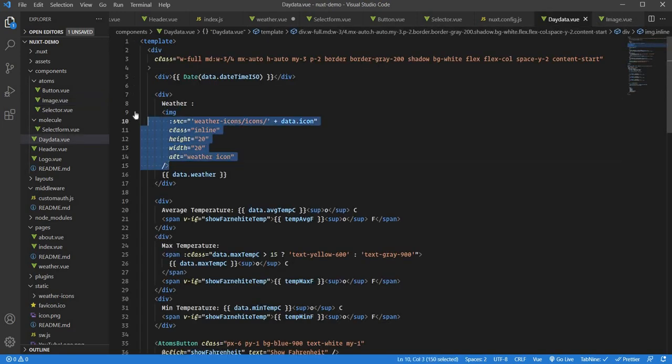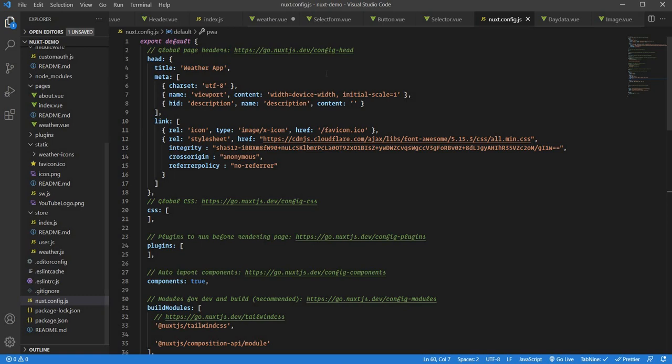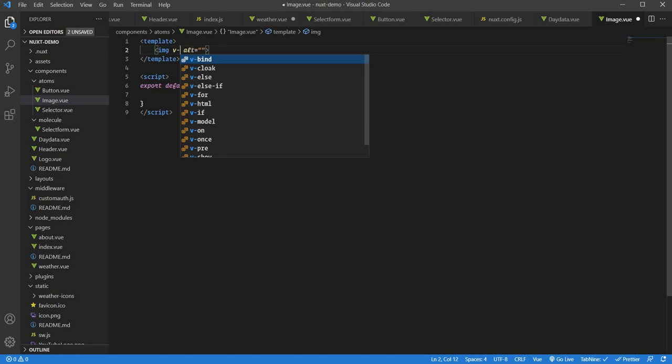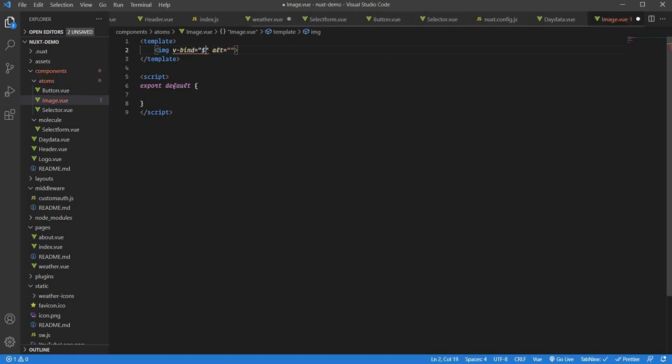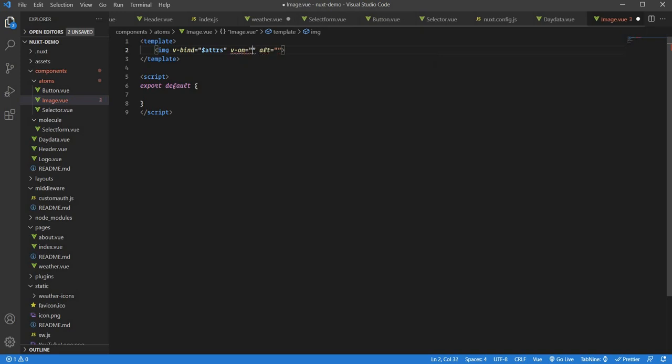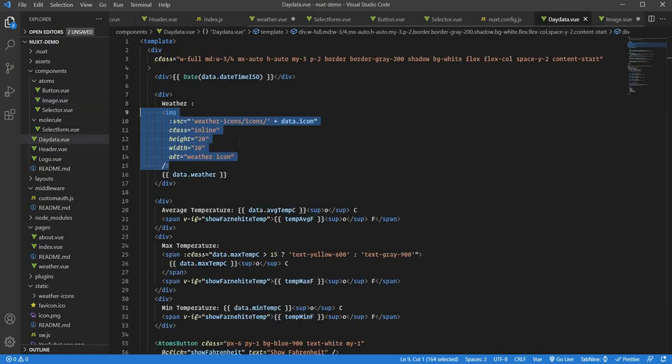We can just take all of this, actually just the image, the image.view, and we can say img, and here we can say v-bind equal to $attrs, and v-on equal to $listeners. So in case someone wants to provide the click event on that image, that's fine as well.